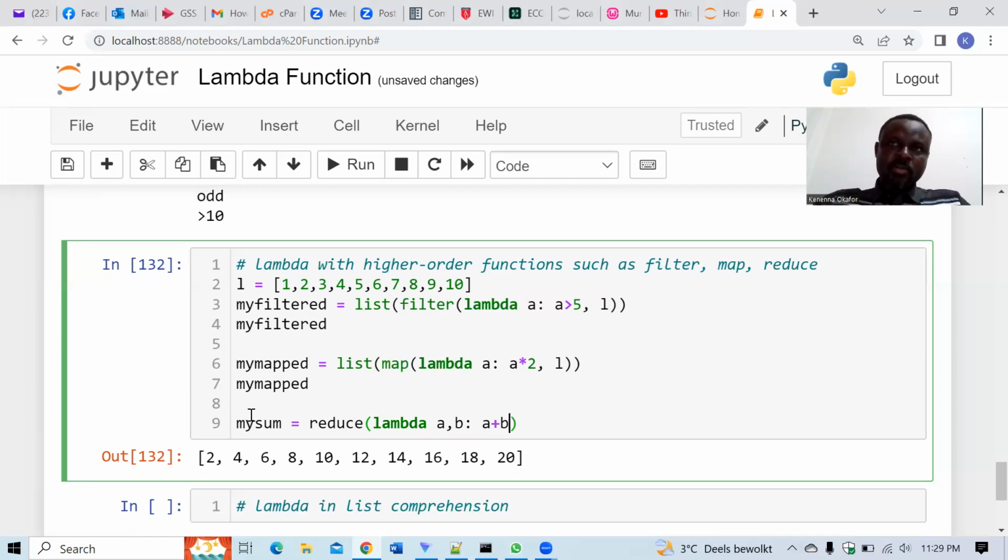Then the number to the right is added to that sum to get a new sum, and the number to the right is again added to that sum to get a new sum, and that's how it progresses to the end. So the next thing will be to provide our list.